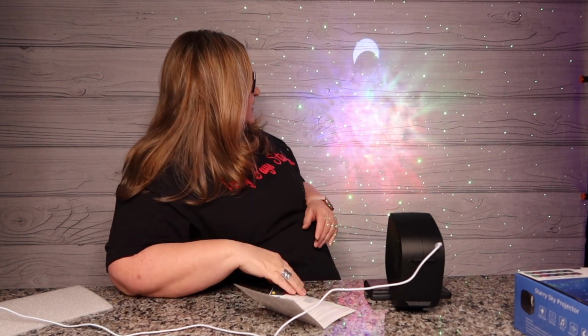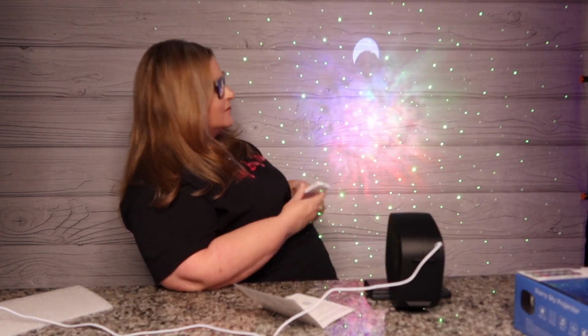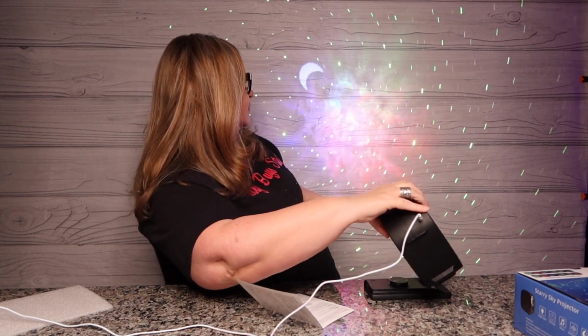There are so many things on this remote control. I've got a red cloud, a moon switch, volume up and down, green cloud, blue cloud, decrease volume, increase speed, and cloud changing pattern. I also have the brightness: full strength, middle, and completely reduced. I know some people say the laser is just too much for them, and you'll be able to adjust that. But as you can see here, I really like the fact that there's a moon. Now, we should probably turn it.